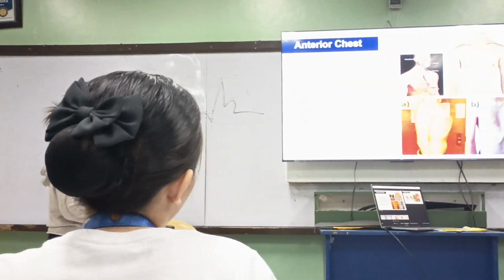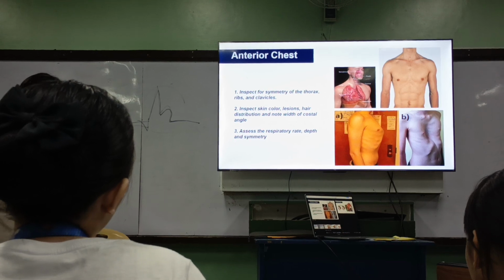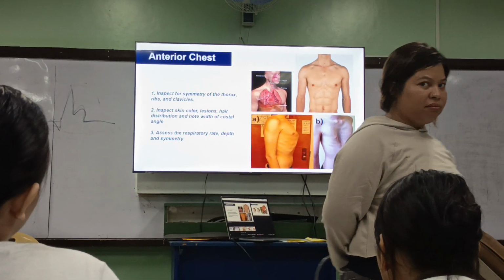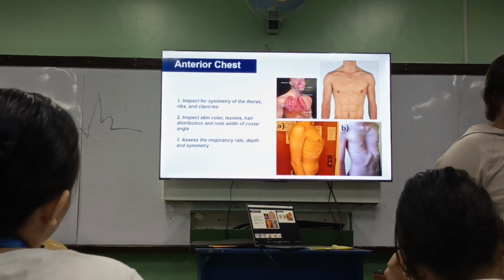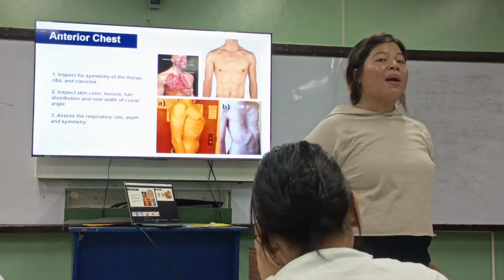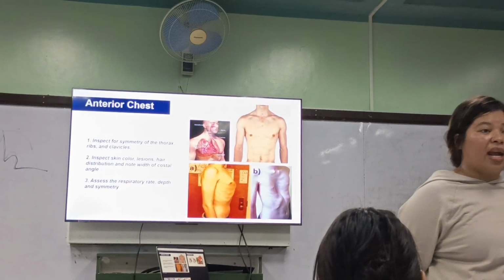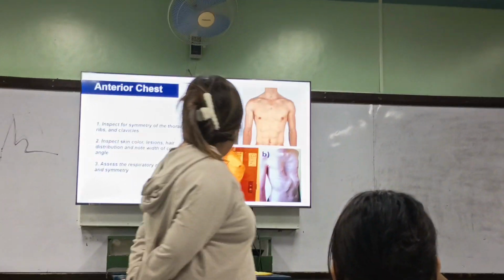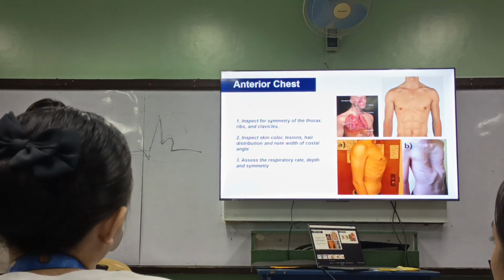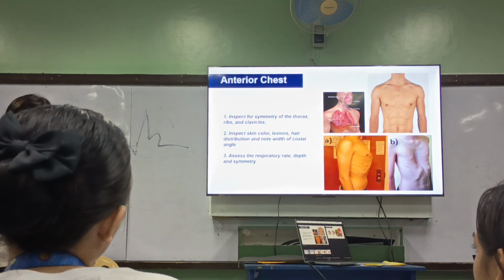Next, you have to assess the respiratory rate. So, when checking for the respiratory rate, di nyo siya tulungan sa inyong patient. Sa abdomen. Because dapat wala ka ba si patient na gina-check niya ang iyang respiratory rate. For your depth and symmetry, sa chest nyo. Pero for the rate, sa abdomen na siya i-check.